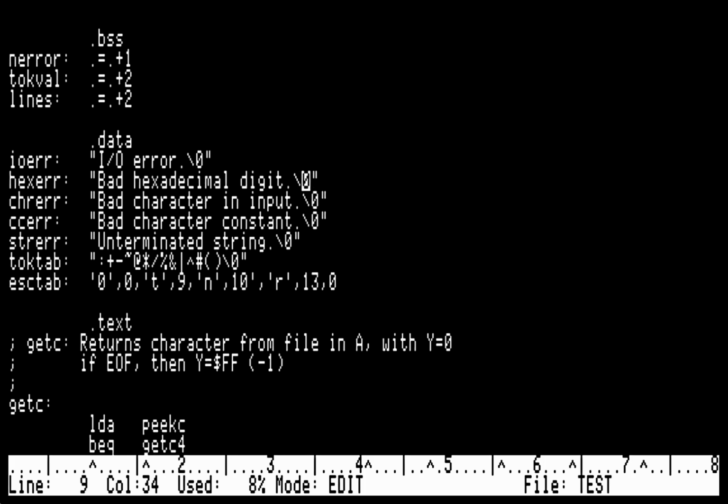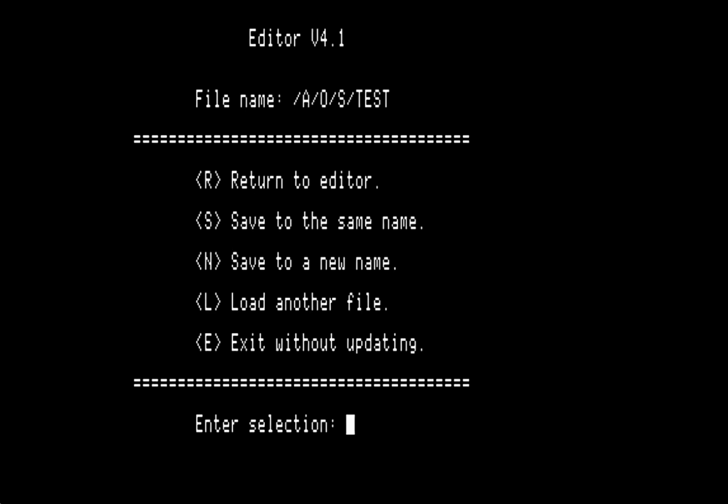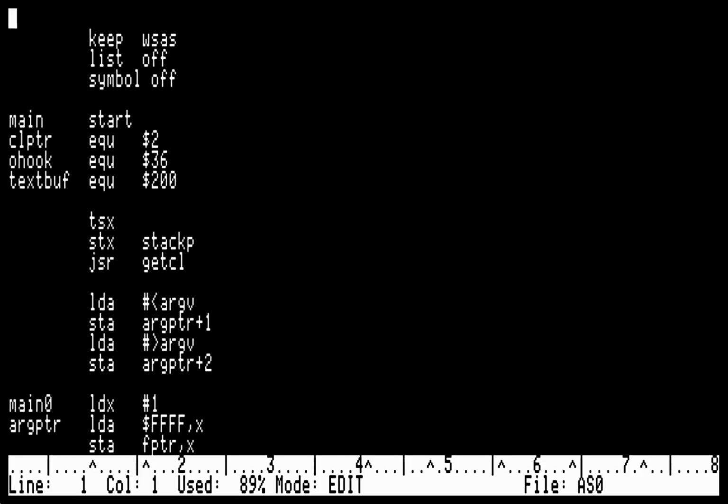Oh. Is it saying that this 0 here is a bad character in the string? Yes, I think it is. It absolutely is. But actually, I don't want it to be a bad character in the string as long as it comes like this. Ah. Okay.